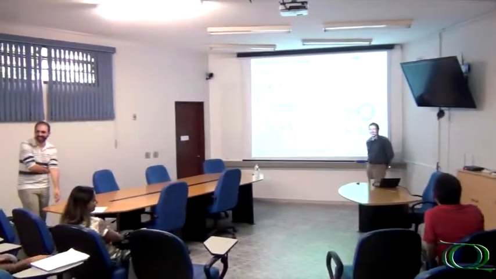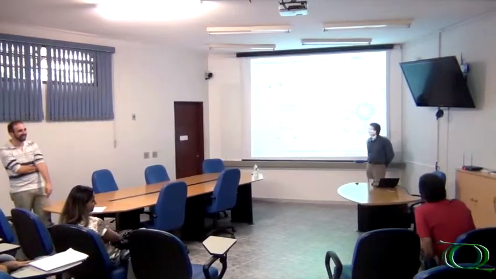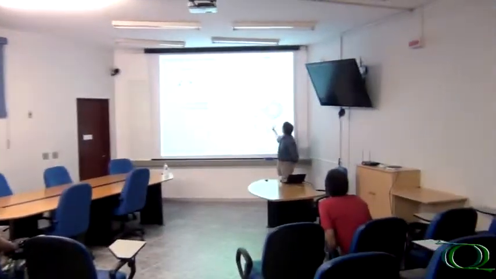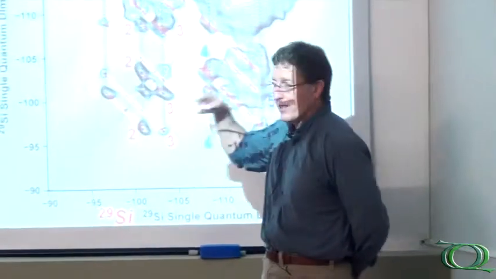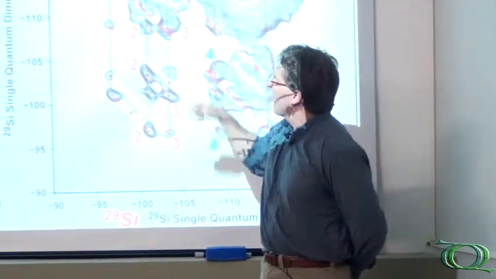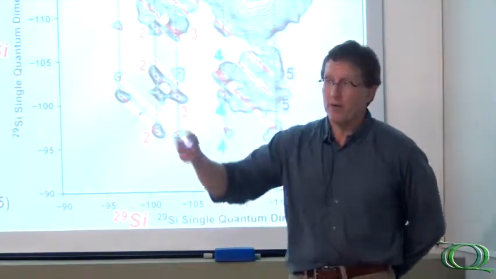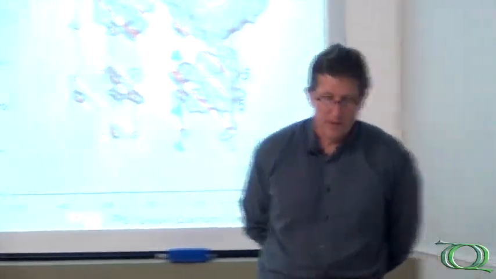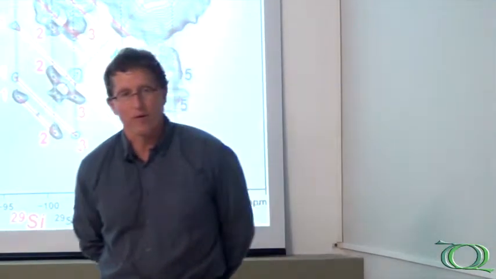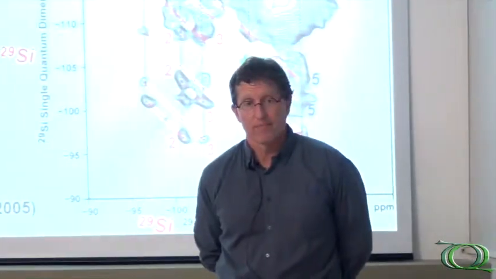I don't know, how fast do you spin? This one, I think I had one up there, was 20 kilohertz for magic angle spinning. Most of the time, silicon is not so necessary. But we do have, at UCSB, a 50 and a 70 kilohertz probe head. So that's good for protons and for fluorine, for solids anyway.